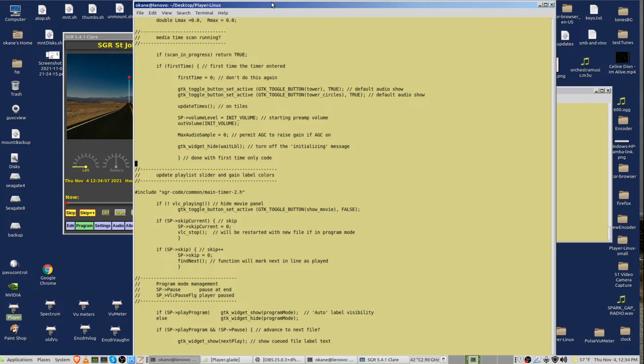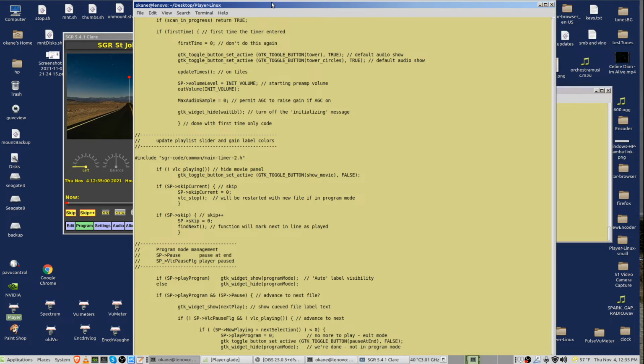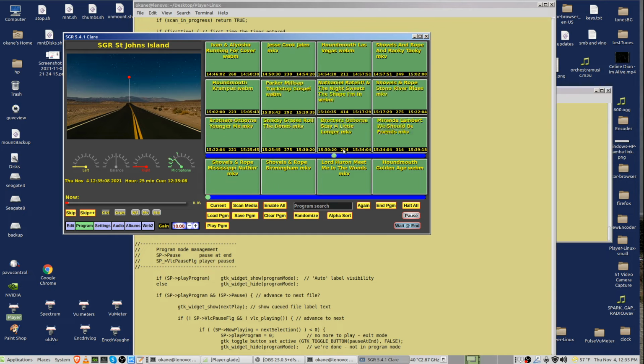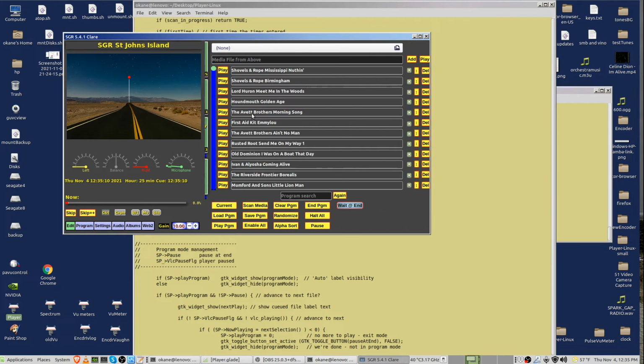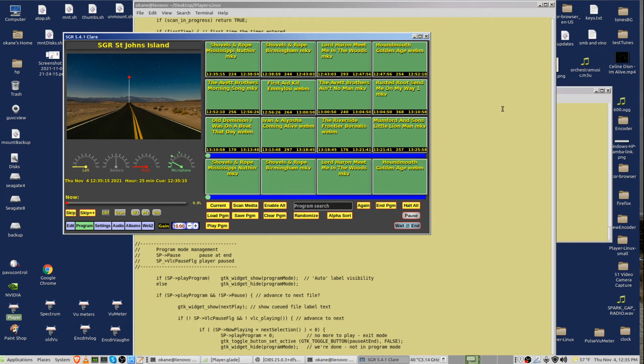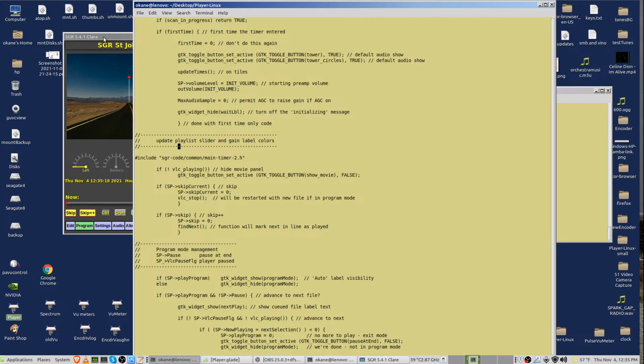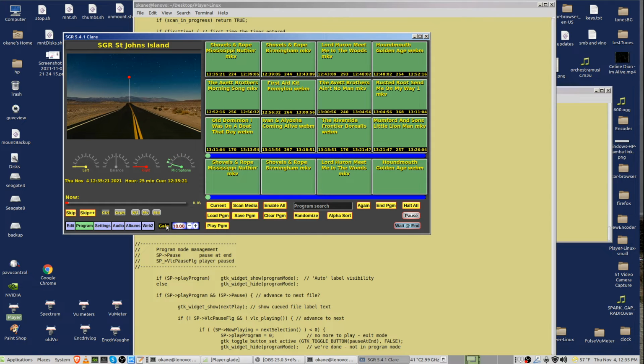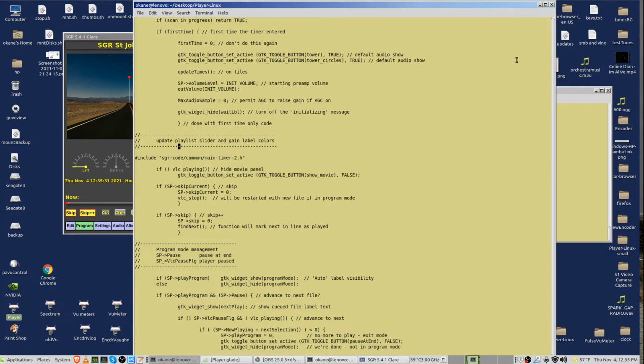All right, now we've done that. The next thing down here, either the first time or subsequent times, we update the sliders for the playlists. This is one of the sliders here, and the other one is over here. They are linked, so if you move one, the other one moves too. All right, so we update the sliders, and we also change the color of the gain button down here. No, it's not a button, it's a label. The gain background will be turned red or green, indicating we're increasing or decreasing. And it's just messy color code, so I put it into a header file.